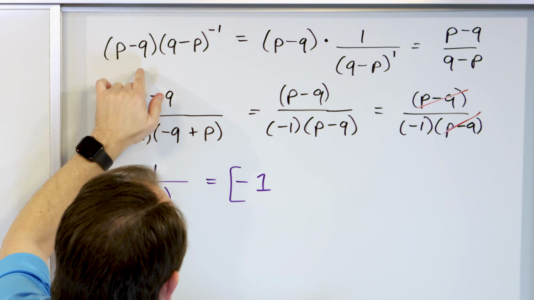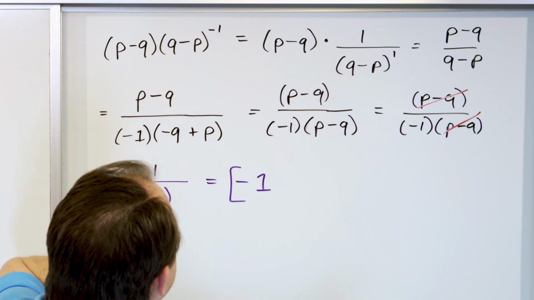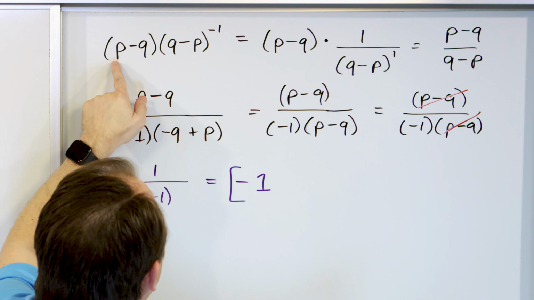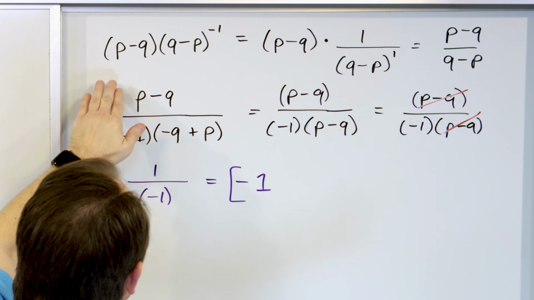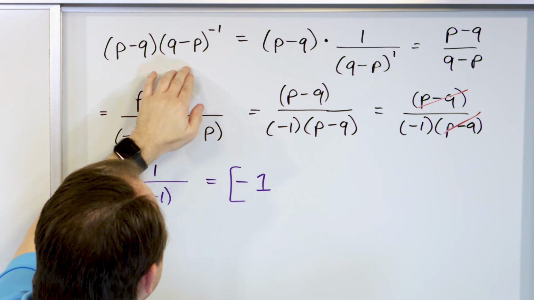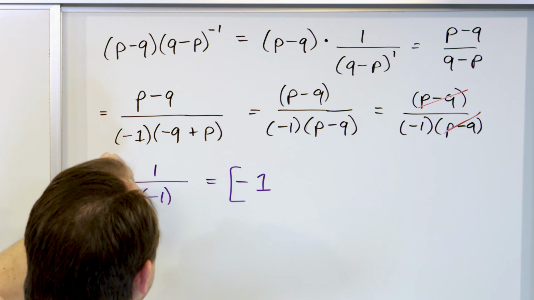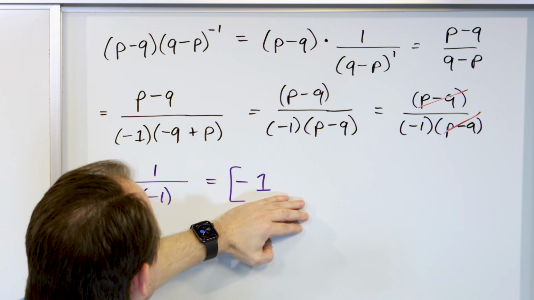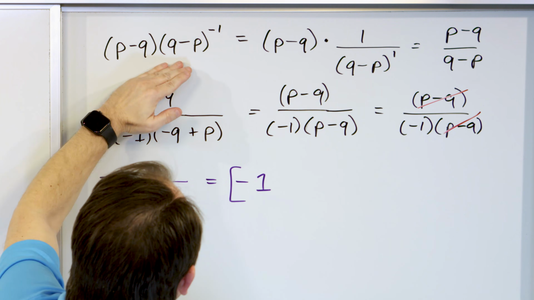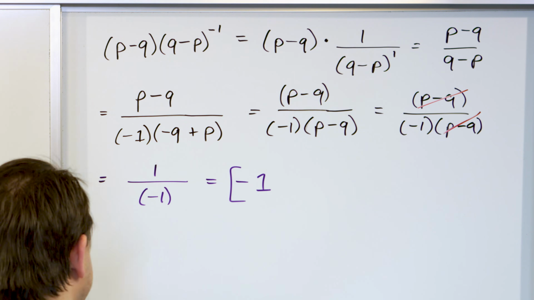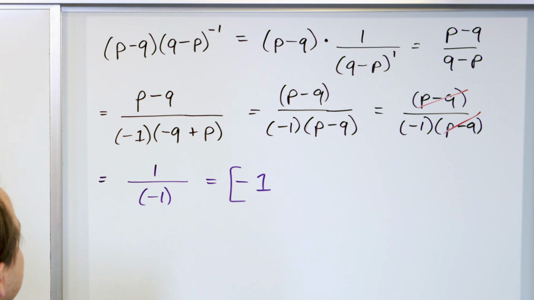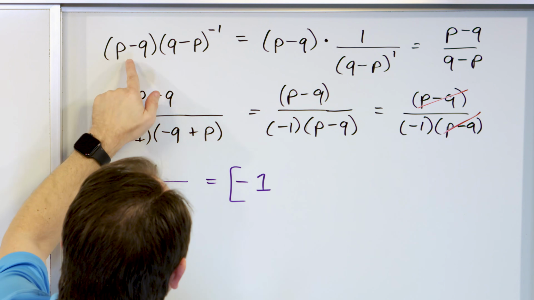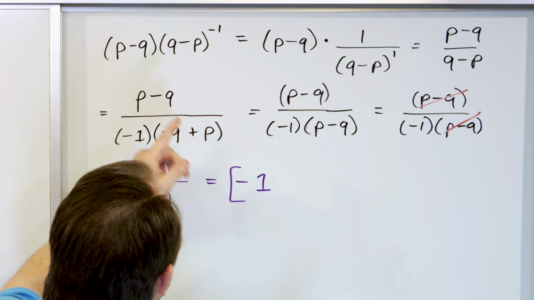So even though it doesn't look like it, this expression looks very, very weird, especially with the negative exponent. No matter what p and q actually are, whatever numbers they are, when you plug them in here and take the negative power and all that stuff, you're always going to get negative 1 as an answer, right? Always. So that's what that means. These are exactly equivalent. It doesn't look like it, but it is. And what it basically means is I can take any numbers and put them in for p and q, and I'll always get negative 1.